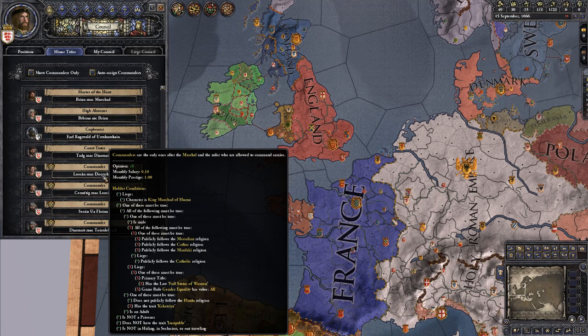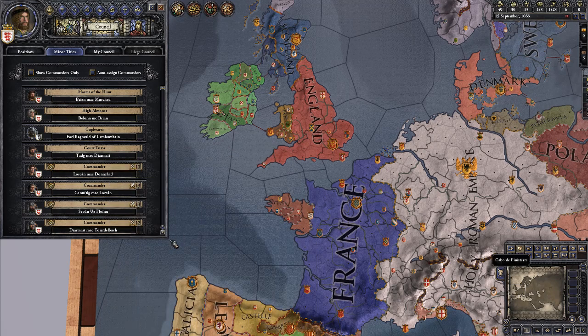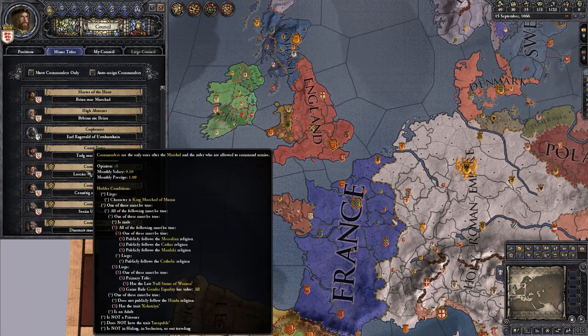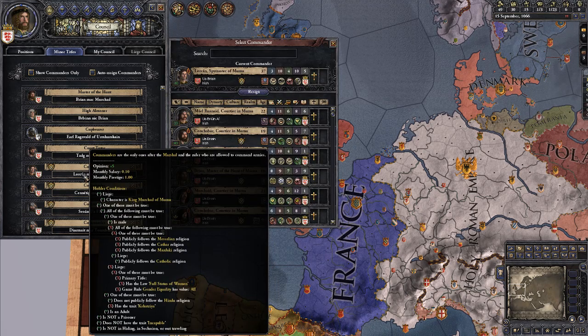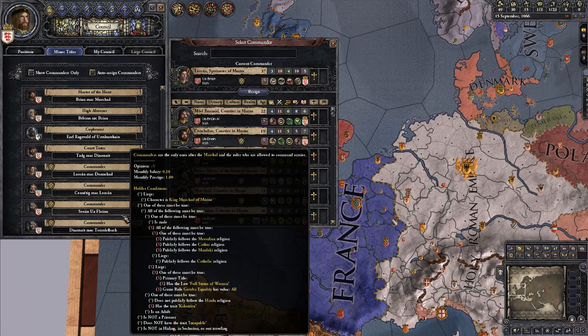Basically, they like you more, but they can also command your armies. I'll show you that in a minute, but real quick, this guy has a score of 10. Let's see if we can find someone better. Click this, and it brings up a list of all the people in your realm that could be commanders.